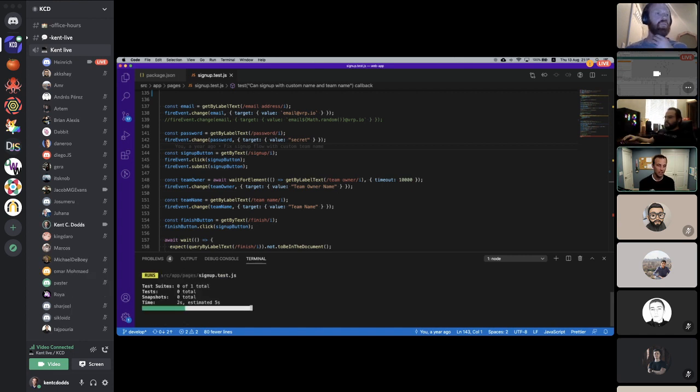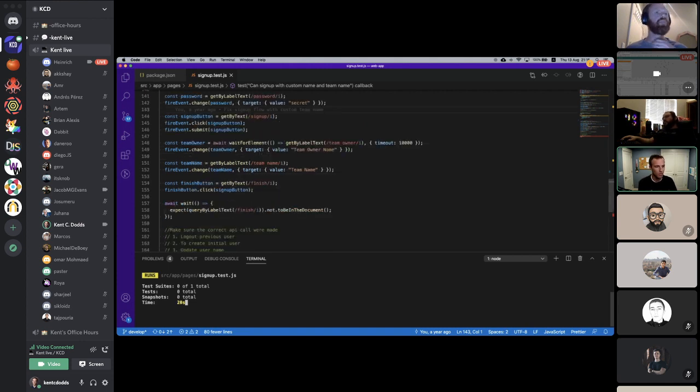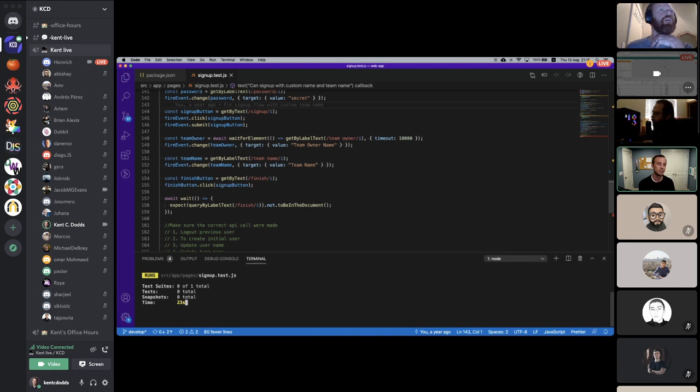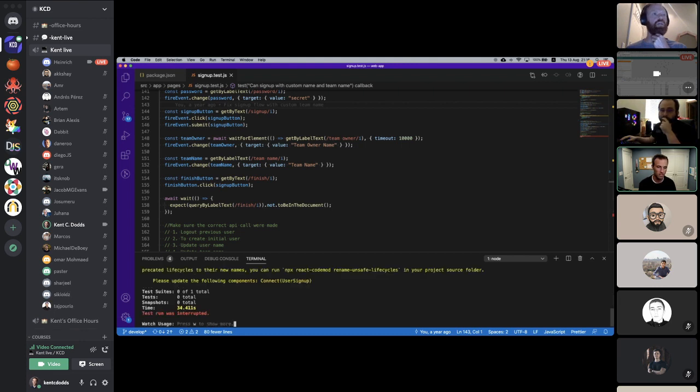Perfect. Okay, so of course this is going to fail because it's going to try and make an actual network request, which I'm guessing is going to fail unless that service happens to be up and able to respond quickly. But in any case, we don't actually want to make this network request, right? So we're going to want to bring in MSW to intercept the network request. So actually, sorry, I told you to run that test. Let's go ahead and stop that test so we can get this installed, and then we'll restart those tests.